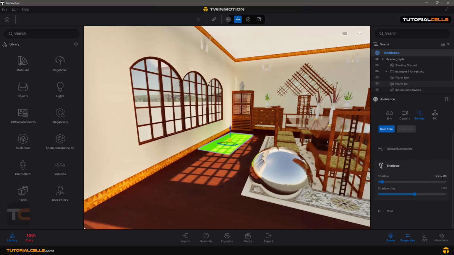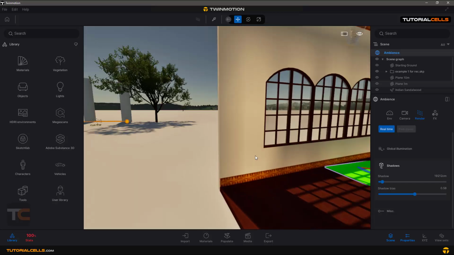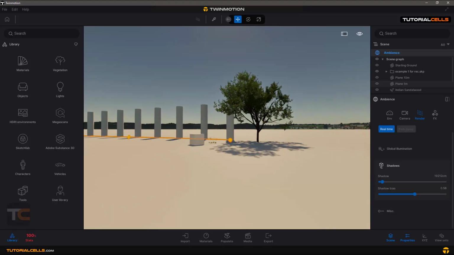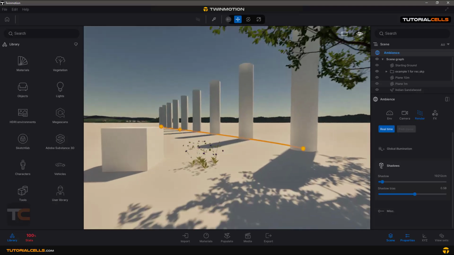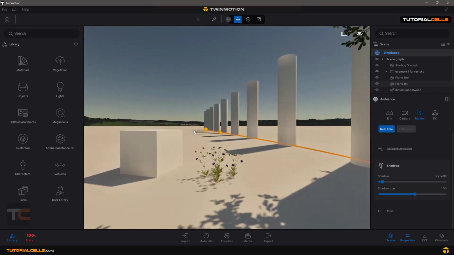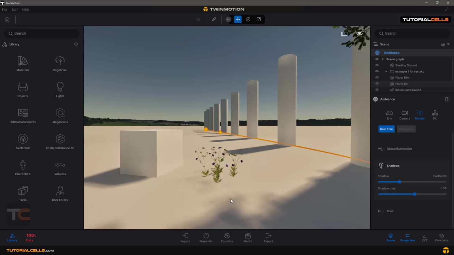The shadow distance is in centimeters, meaning from the camera to which distance it calculates the shadows. For example, we have a lot of shadow far from the camera, and if you make it, for example, 100 centimeters, you can see that far from our camera we don't have any shadow. From our camera to 100 centimeters, it calculates the shadow. And for the shadow size, if you make it higher and higher, the shadow will be smoother near the camera. Be careful about that.